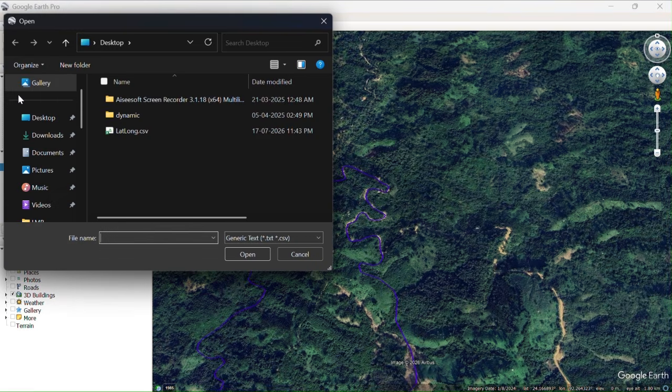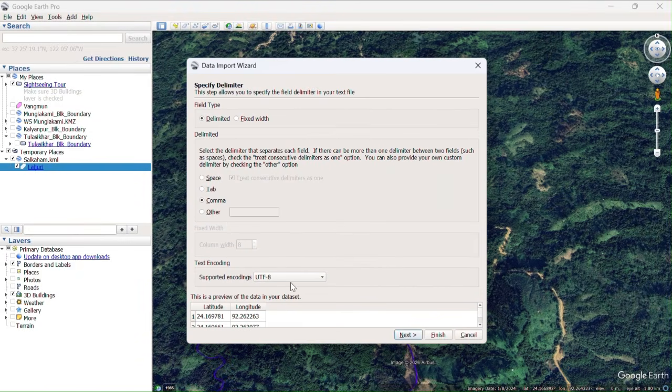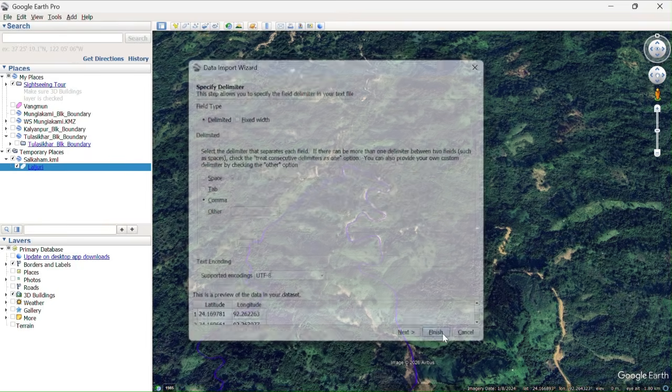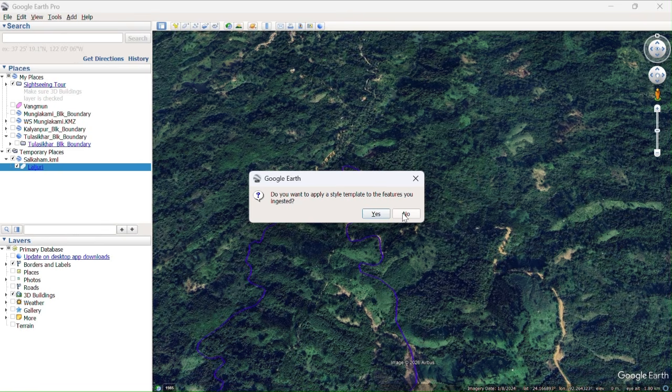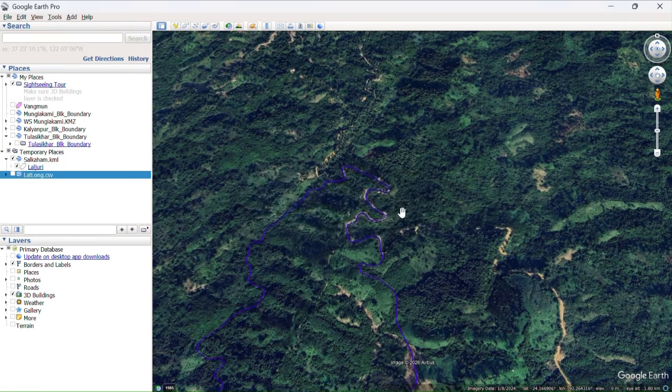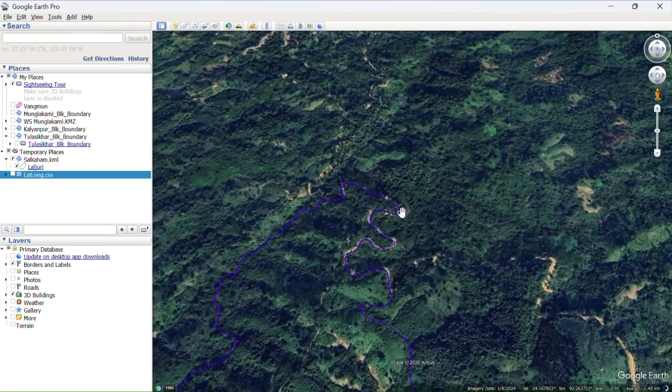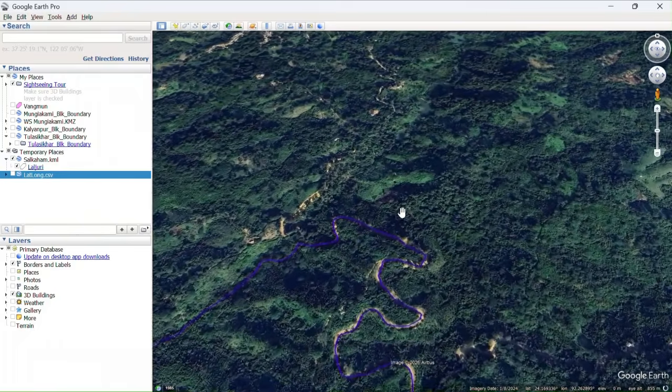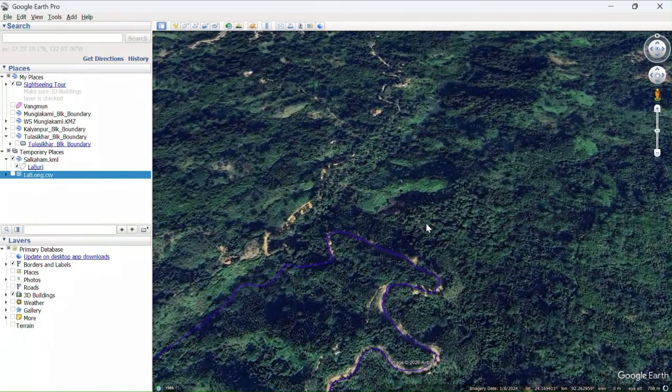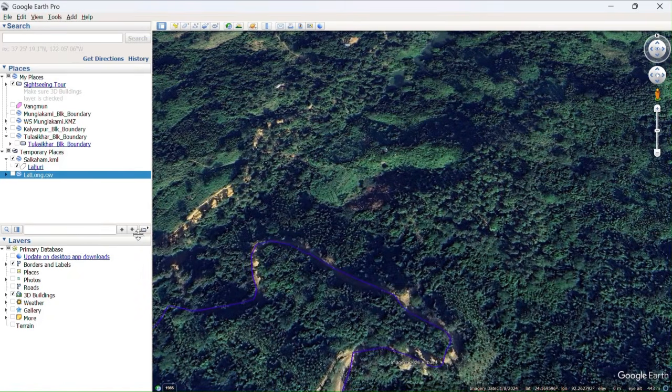Select the file where you have saved the latitudes and longitudes and click Open, then click on Finish button. Now from the sidebar, check the CSV file to view the points on the map.